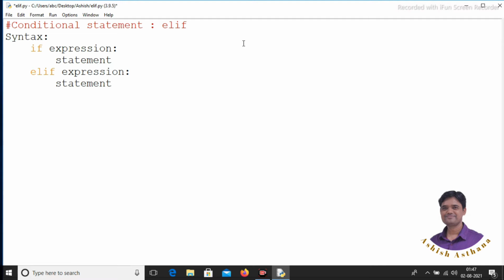If there are some other conditions, then you can again use elif, expression and statement, and at last use else, statement.